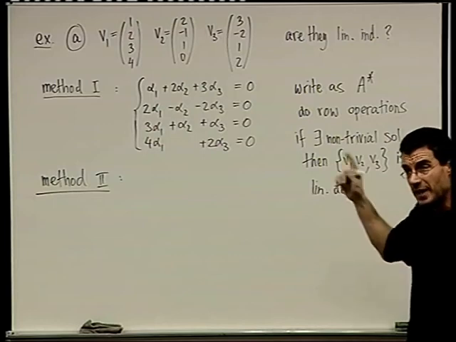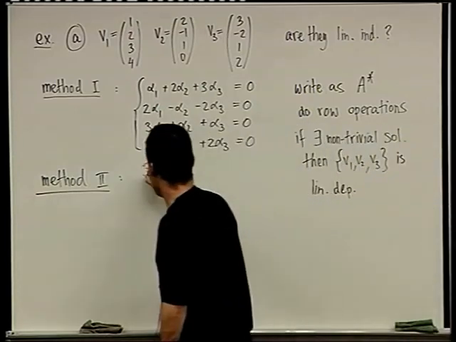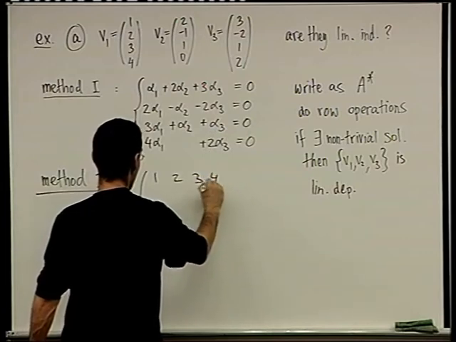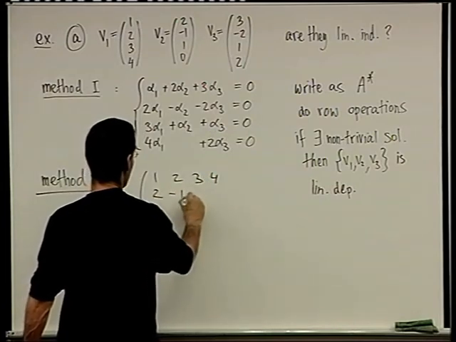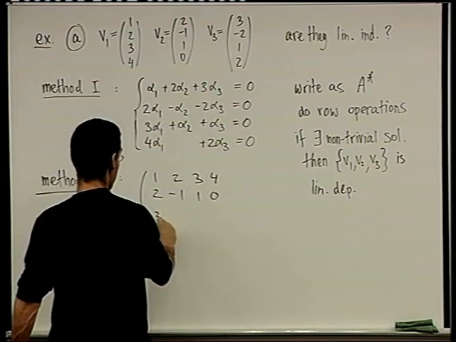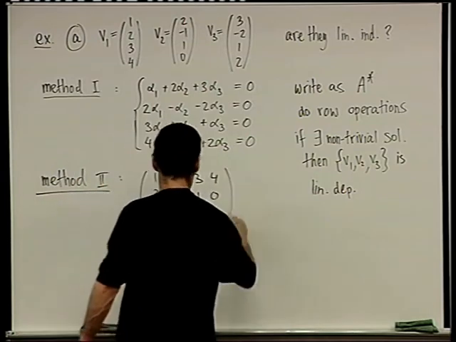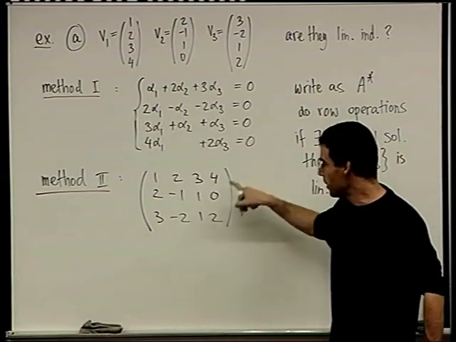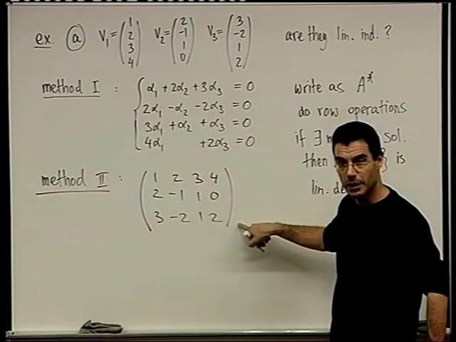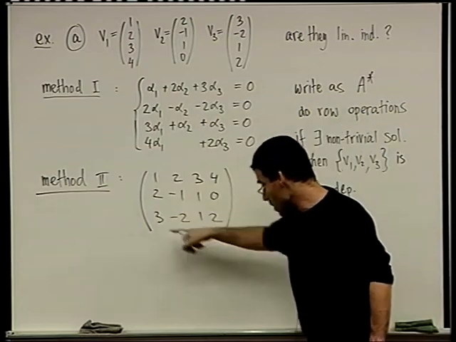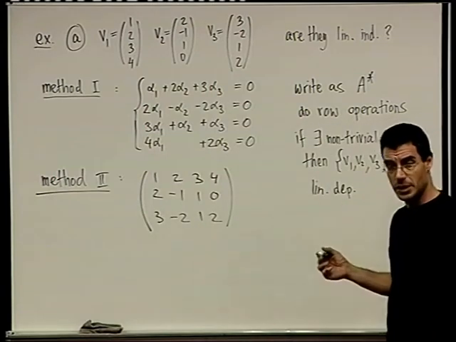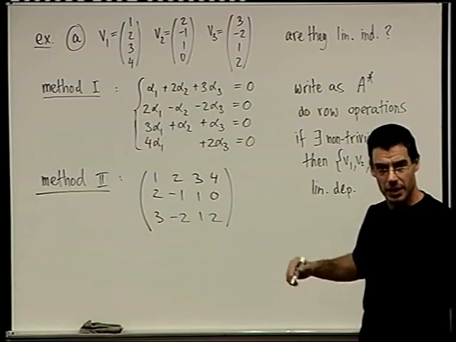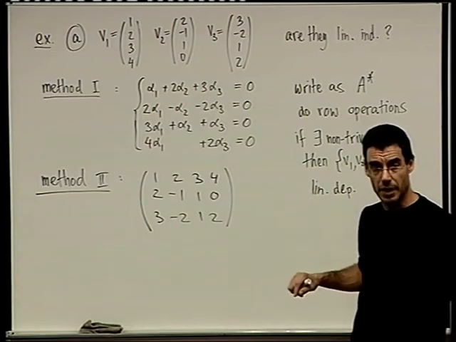Write your vectors as rows of a matrix. So the matrix we're going to get is 1, 2, 3, 4, 2, negative 1, 1, 0, and 3, negative 2, 1, 2. You have to recognize this one, right? If I put a 13, 8, 13 here, would you recognize it then? Okay, so this corresponds to the system of equations that we've been handling in various contexts, and we used this example several times.